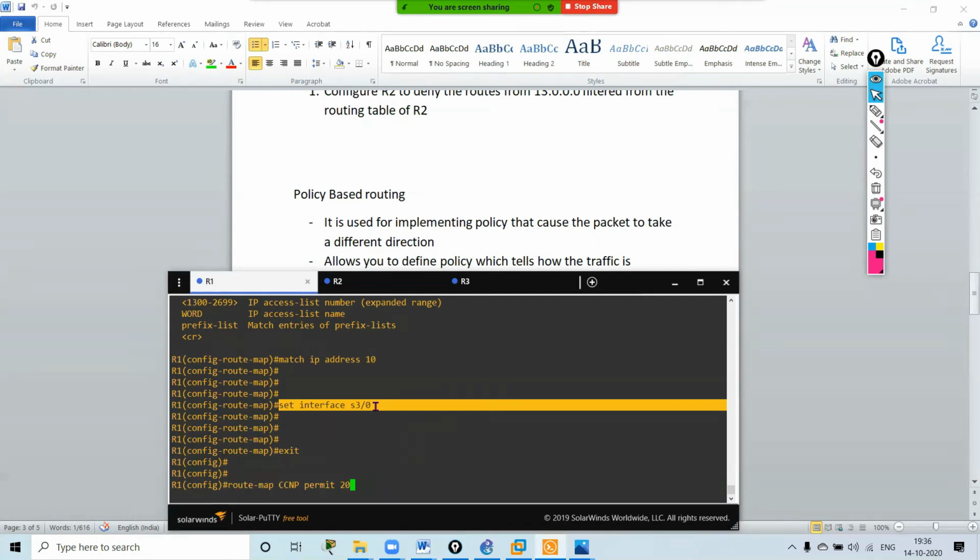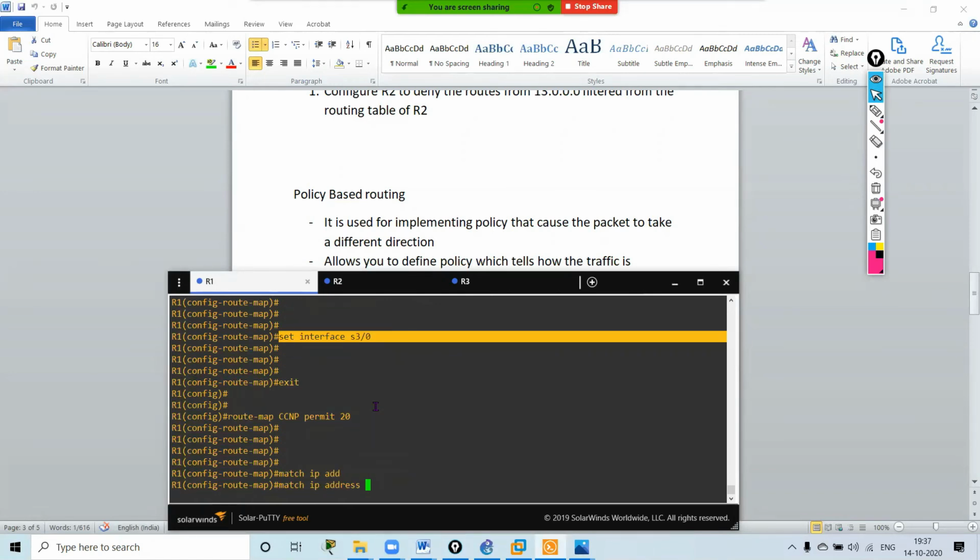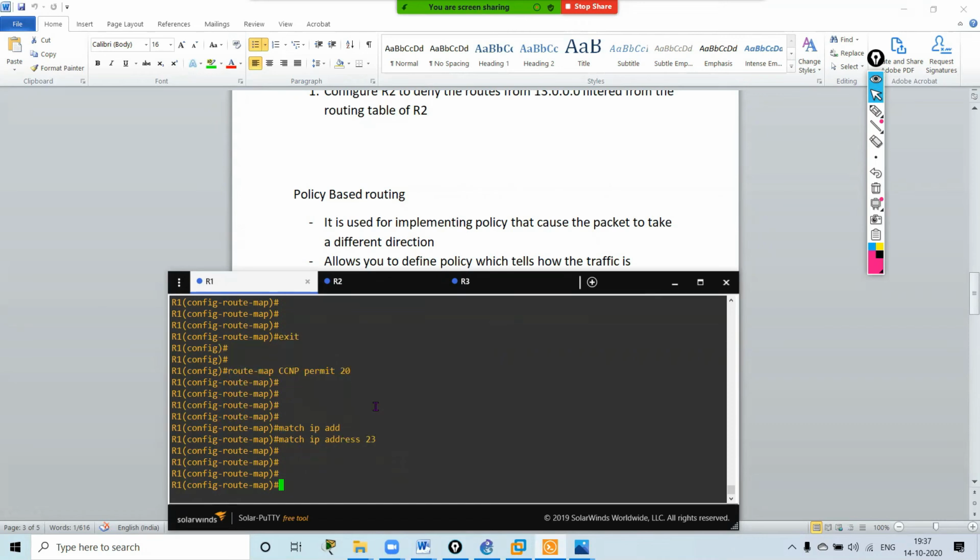Then we have a second statement also, so I will just change the number. Route map CCNP permit 20. Now this is for the second access list, IP address 23. The 23 is for the second rule.